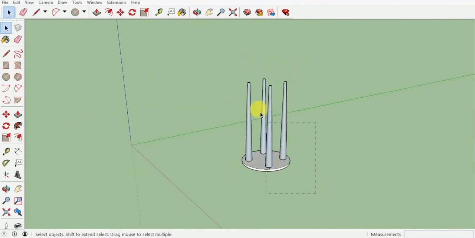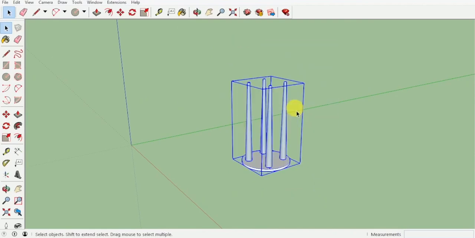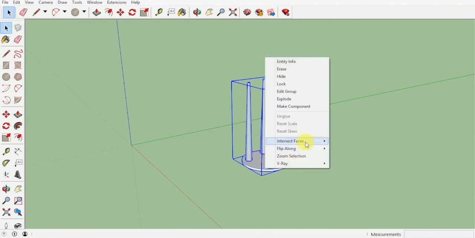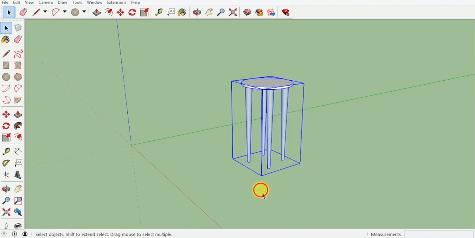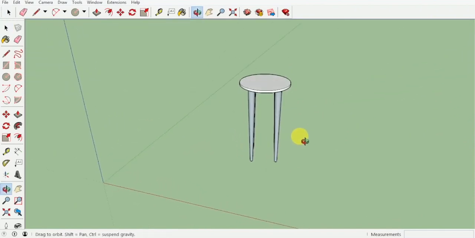Now the next thing I'm going to do is make this into one full group, right? And we need to flip it along, obviously, because the legs are now facing up, they need to be facing down. So right click and flip along the blue direction. So I'll come to green and red and what they do afterwards, but for now we'll just flip this along the blue direction and you'll see how nice this chair is looking.